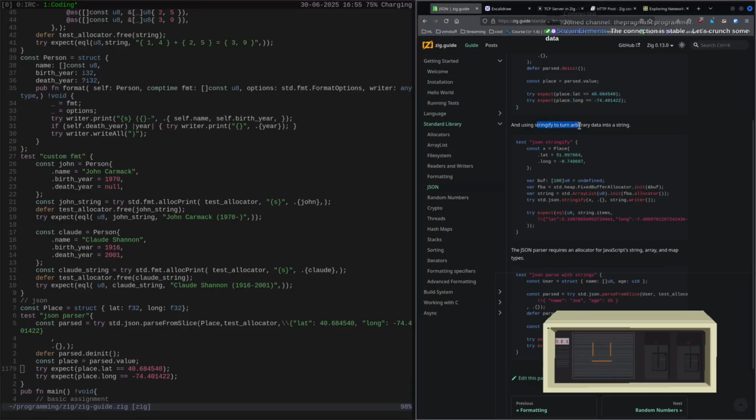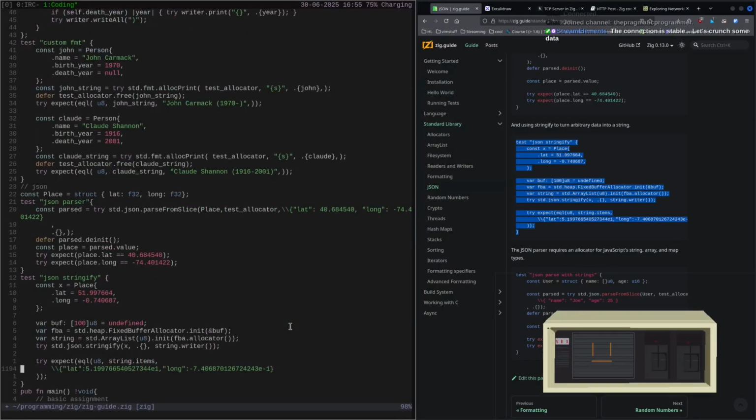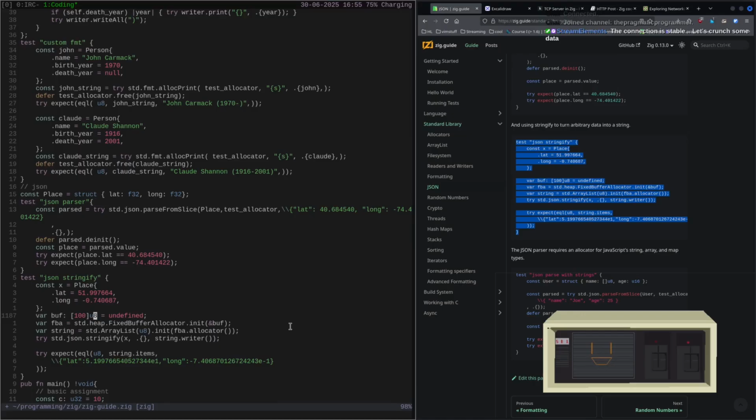Use stringify to turn arbitrary data into a string. So we have a place that has a latitude and longitude. We have a buffer to hold the stuff.